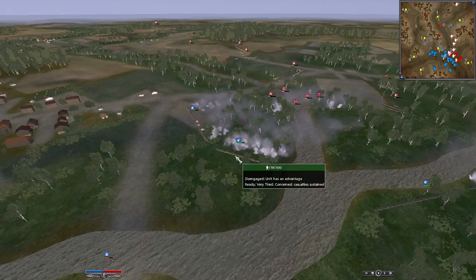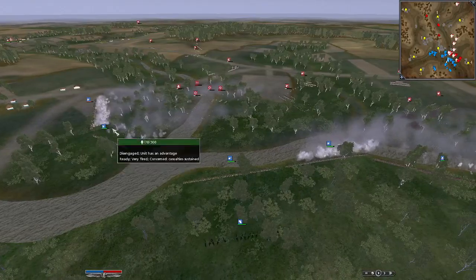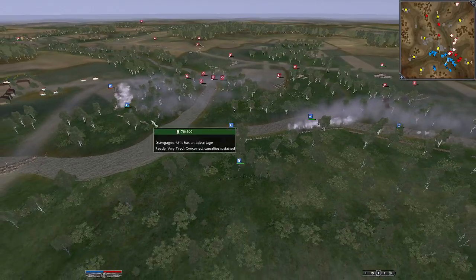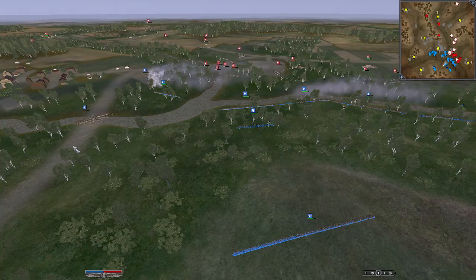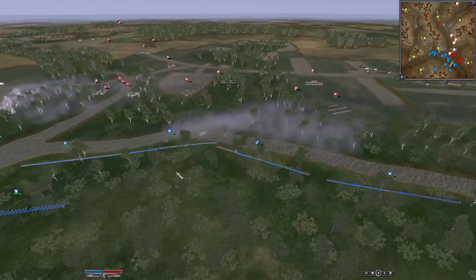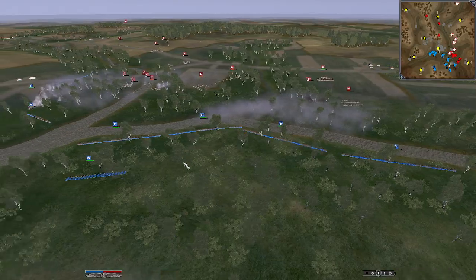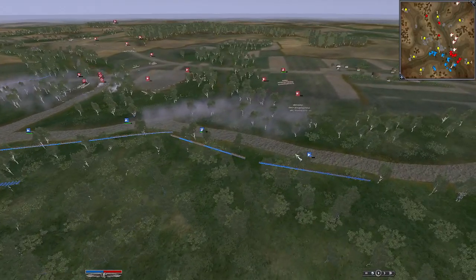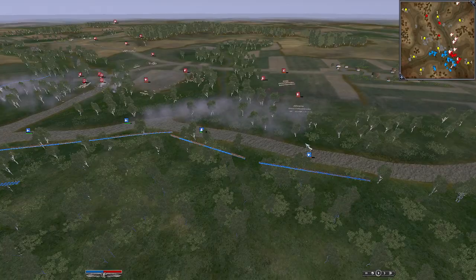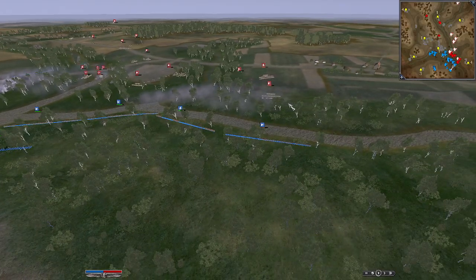I believe that was this unit because I clicked them and they didn't have fire at will on, so I figured it had to have been them. So I moved them back. They're just getting demolished from 2 different sides. I actually decided to be a gentleman and not flank these guys, but they do get chased down quite a bit.